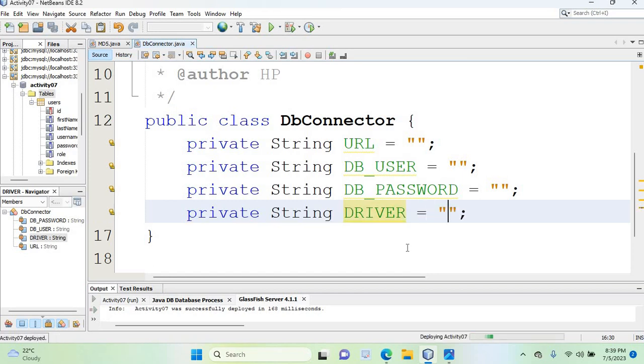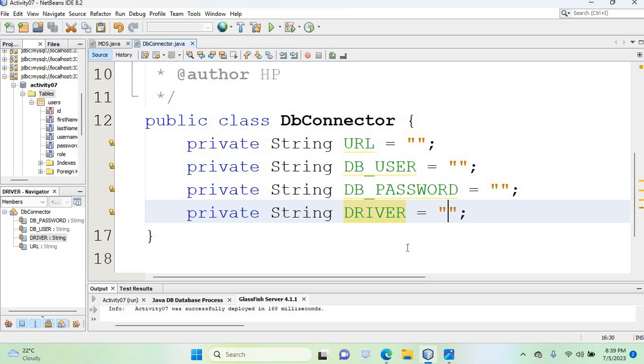But in this case you can see that these variables are only defined in this place. So that means this db connector is having this url. So this url is actually to connect with our database. So this value is not going to change in any place, because this is the url that we are going to use throughout this application to connect with the database, and username and password and driver. So those information also fixed here, so we are not going to change those things.